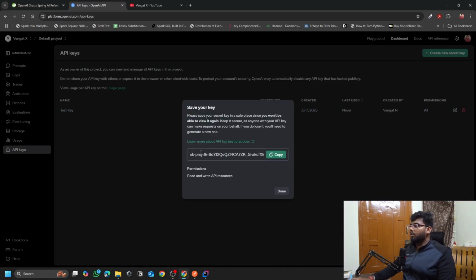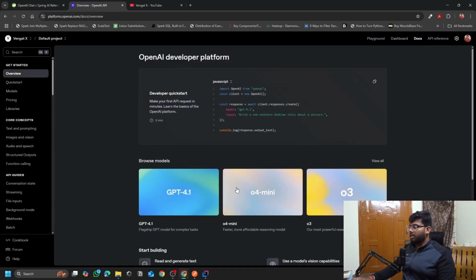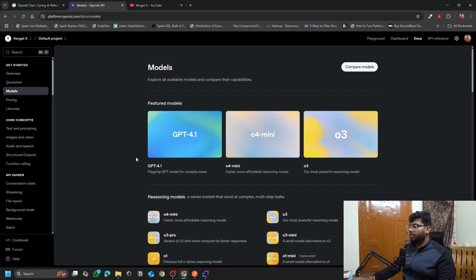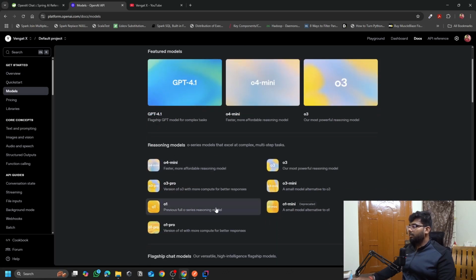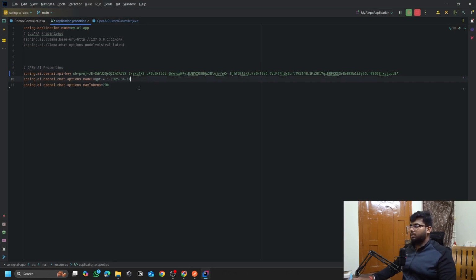What you can do is go directly to the documentation. In the previous screen which I showed, you can see all the models. Let me click on view, and maybe we can take GPT-4o. I can copy it and paste it here. Simple, this is the model name.